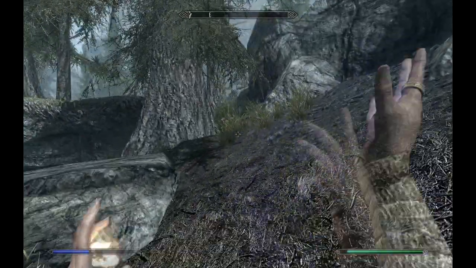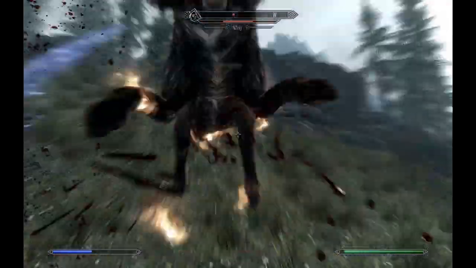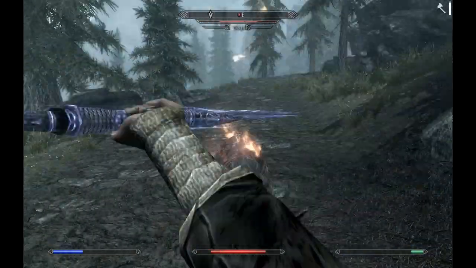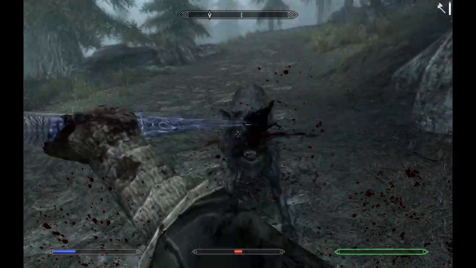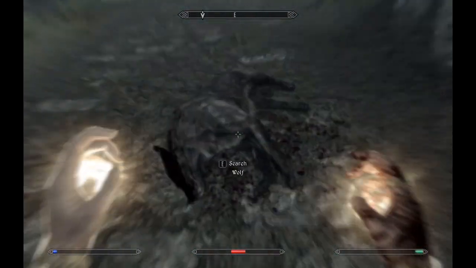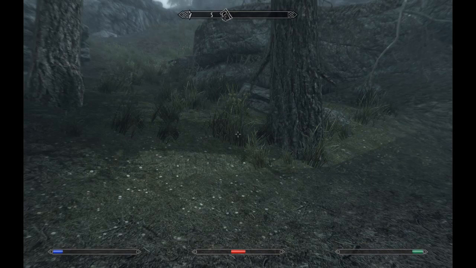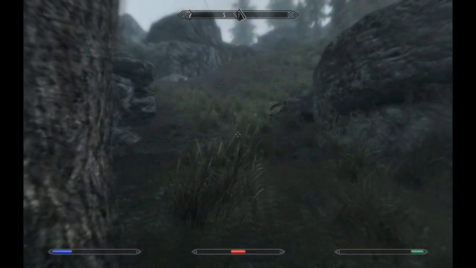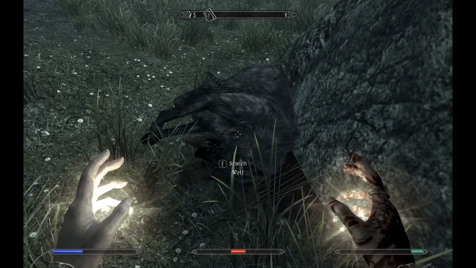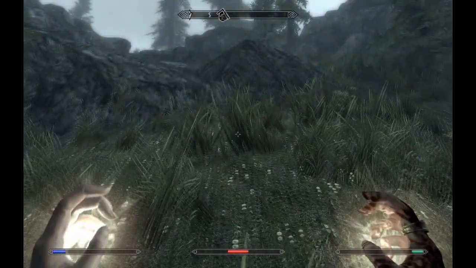Also, wolves. I hear ya. Okay, there's two of them up there. Alright, let's go. There's one. Alright, there you are. Oh, close. So what do you got? Affliction. For how much it weighs, it's not worth it. Okay. So I just killed two wolves and I survived. I think that's pretty good. I think I'm getting better at this.